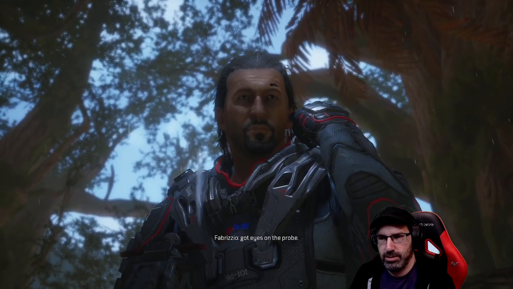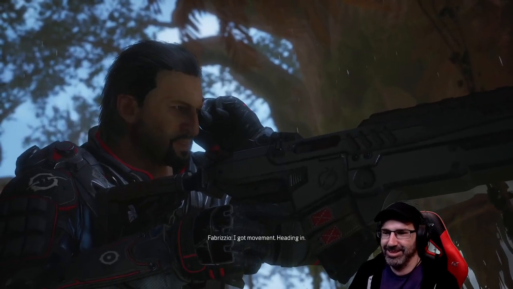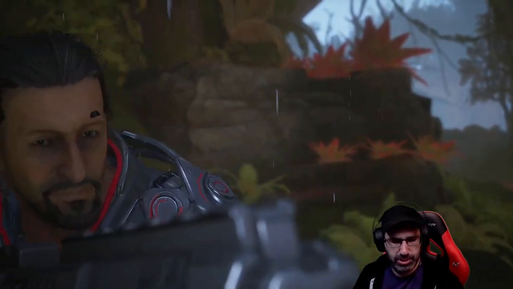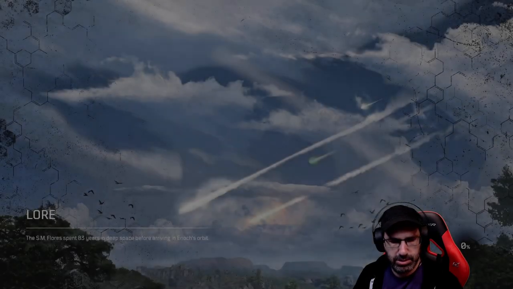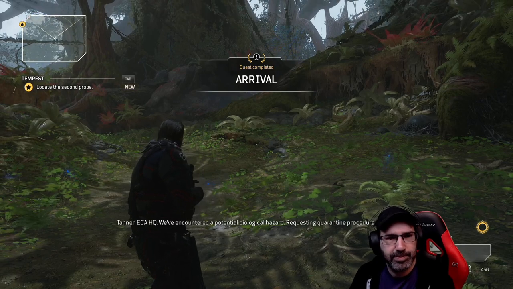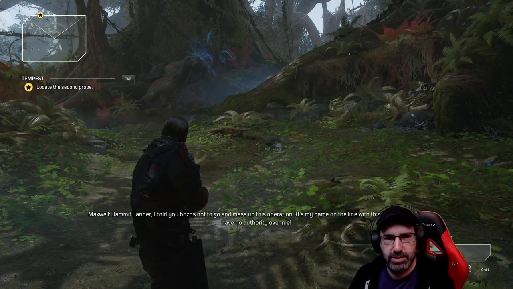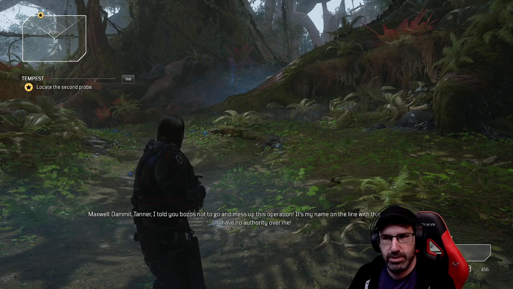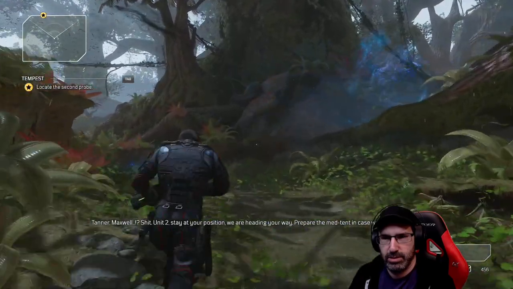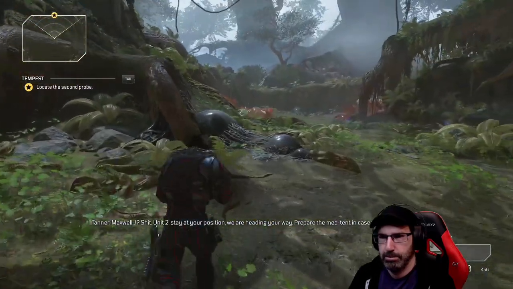Tanner. Got eyes on the probe. I got movement. Heading in. All right, here we go. ECA HQ. We've encountered a potential biological hazard. Requesting quarantine procedure at base. Damn it, Tanner! I told you bozos not to go and mess up this operation! It's my name on the line with this landing, and you have no authority over me! Maxwell! Shit. Unit 2, stay at your position. We are heading your way. Prepare the med tent in case we need to act fast.